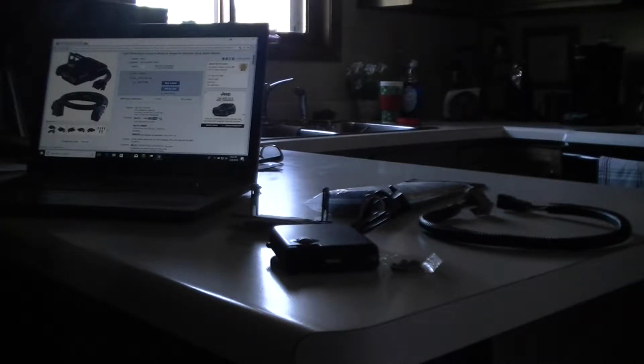Electronic brake control and wire harness installation. The Curt Triflex part number is 51140, and the wire harness that I'll be using is 51352. I'm going to be installing this on my 06 GMC Denali.